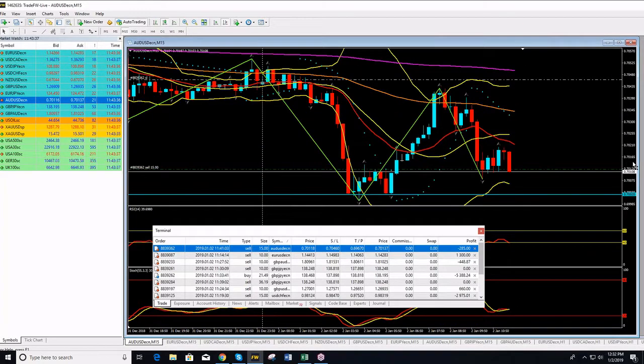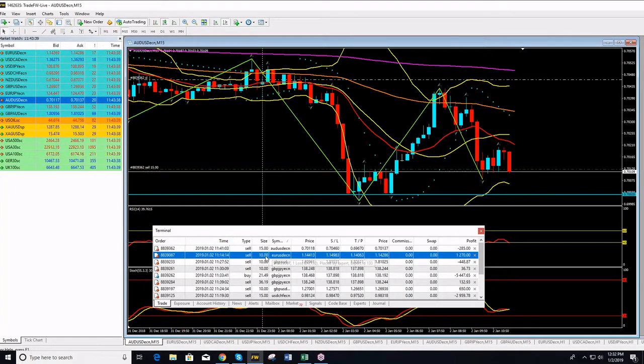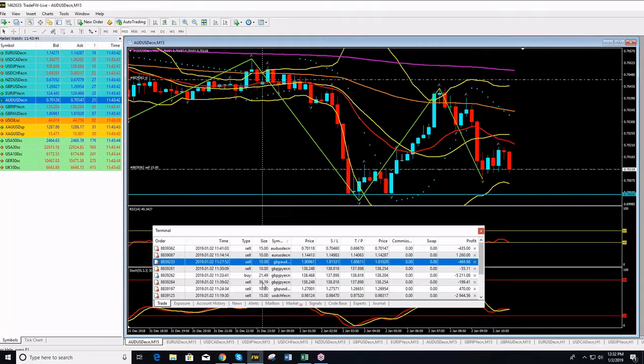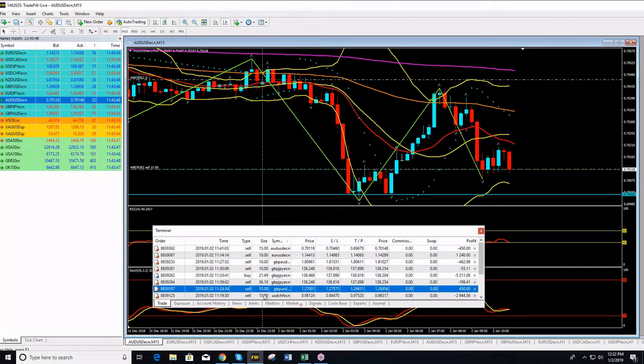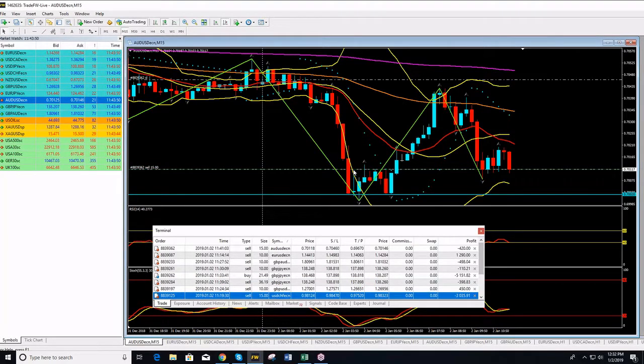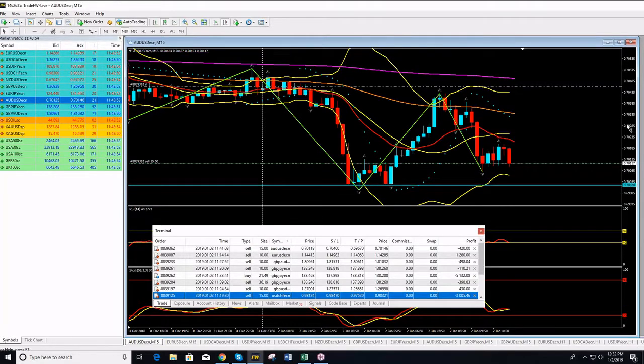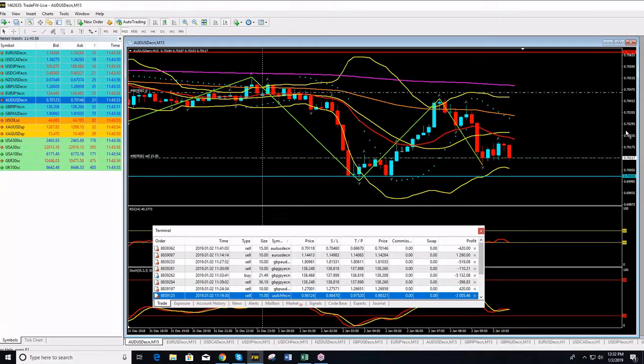So we have shorted Aussie dollar, guys. We have shorted Aussie dollar intraday system. We have shorted euro dollar. We have shorted pound Aussie. We have reversed to short on pound yen. We have shorted pound dollar. And we have shorted dollar CHF. So as you can observe, everything is a bit short today, guys. So let's see how the day will develop eventually. So that's all I have for the moment. I will give a pass to Elif. These are the positions. If I have any updates, I will let you know. Elif, we are back to you.